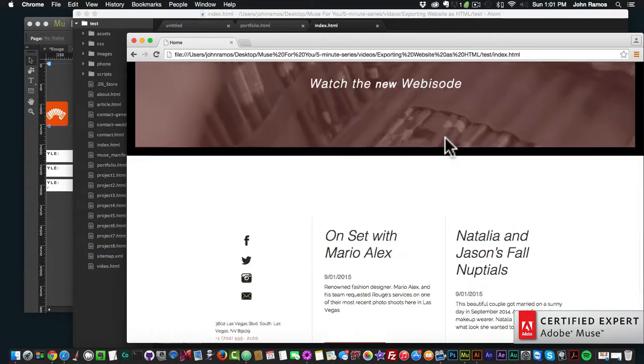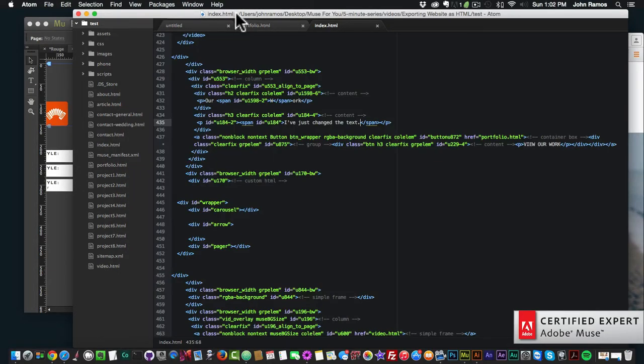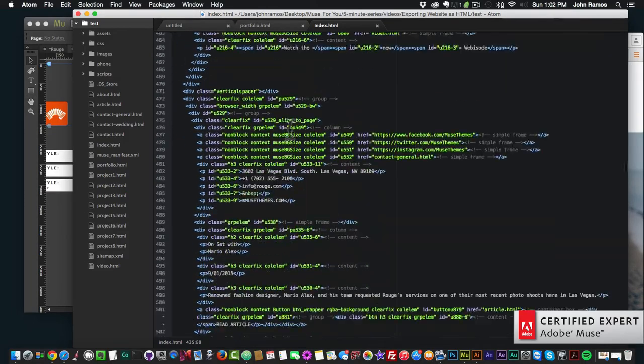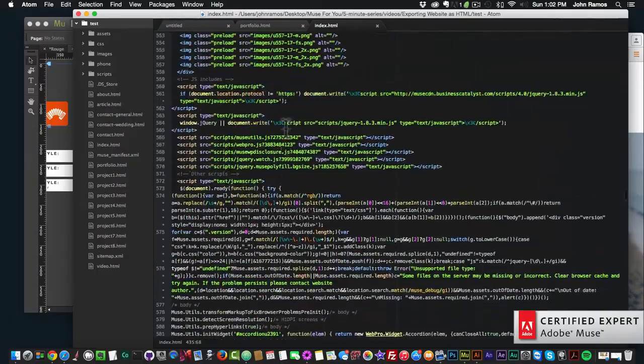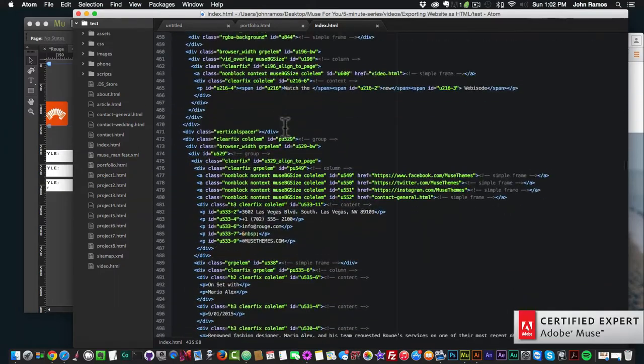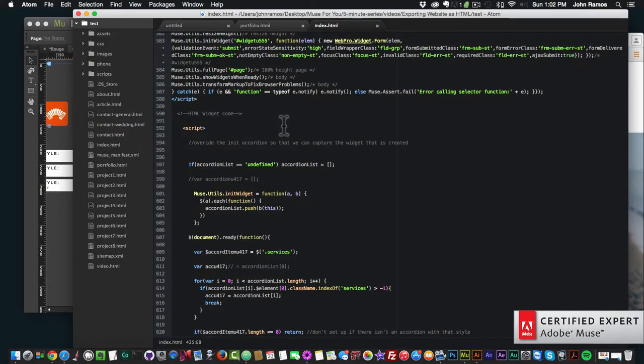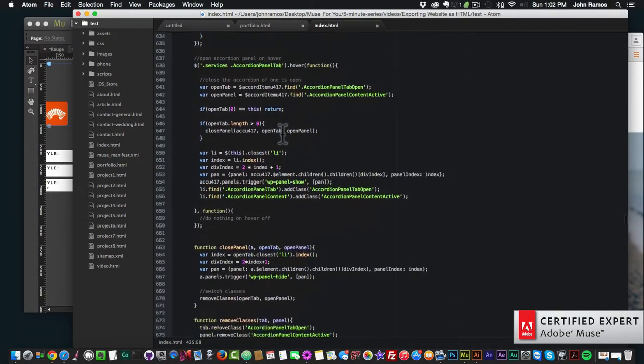So as you can see, you can definitely work with the code in Adobe Muse. It does output code just like any other website, and it follows the W3C best website practices, which makes Adobe Muse really great. And the developers are always working on Adobe Muse and constantly updating it to make sure it meets the best website requirements from W3C. So that's pretty much it with getting into the code of Adobe Muse. You have your scripts, your CSS, your styling, your head tags, footer, and your div classes, and all the other things that go into the code of a website.